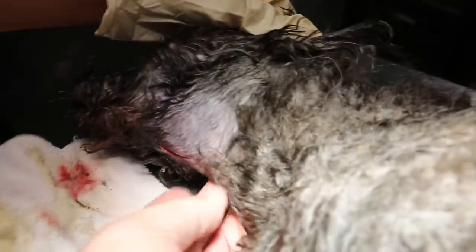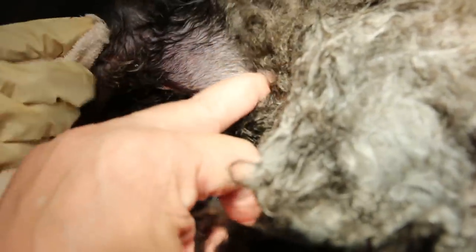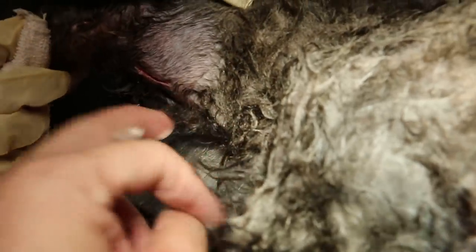Now we turn over to the other side. And you can compare to the x-ray. You look at the x-ray, the swelling here was really obvious. In fact, the owner complained that there's a big swelling here below. And from the x-ray, you can see that the abscess, the pus has gone upwards here. Have a look at the x-ray afterwards.